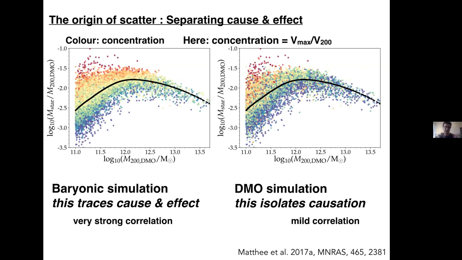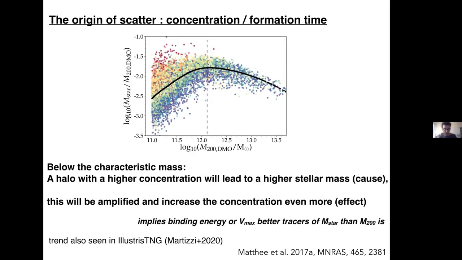In the dark matter-only simulation, you can measure halo properties unaffected by baryonic effects, and if you identify correlations you can think about causation. The halo concentration measured in the dark matter-only simulation still shows a dependence with scatter, but the dependence is weaker. This clearly indicates that concentration — related to halo formation time — contributes significantly to scatter in the stellar mass–halo mass relation. The dependence being stronger in the full baryonic simulation can be interpreted as: differences in halo concentration lead to different stellar mass assembly, and a higher concentration halo leads to a galaxy with higher stellar mass, which in turn leads to an even more concentrated halo.